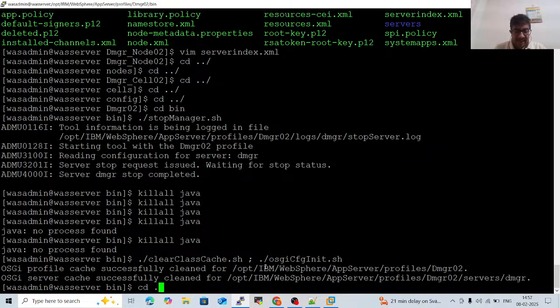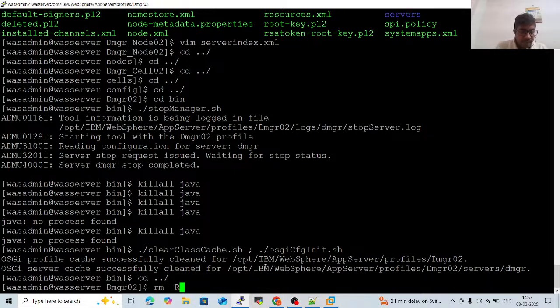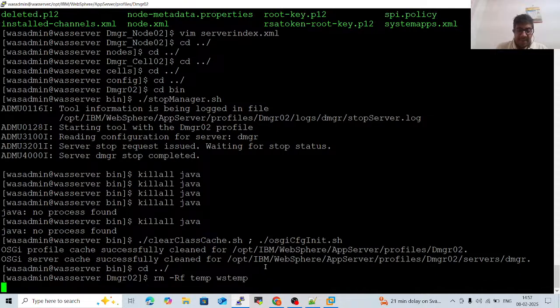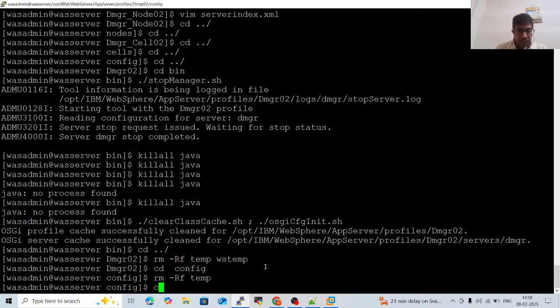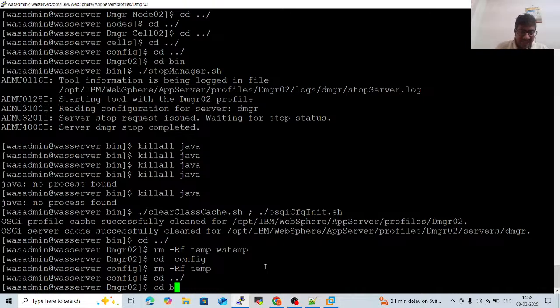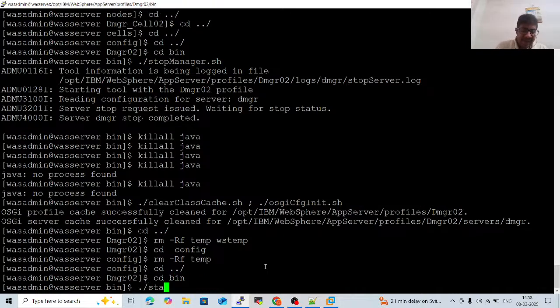Now I delete temp, under config, rm -rf temp, and cd bin. I will start the manager profile.